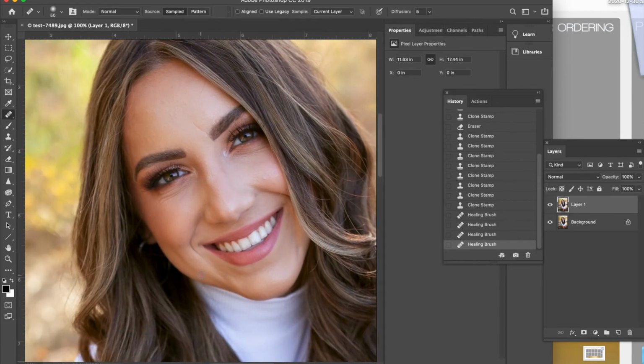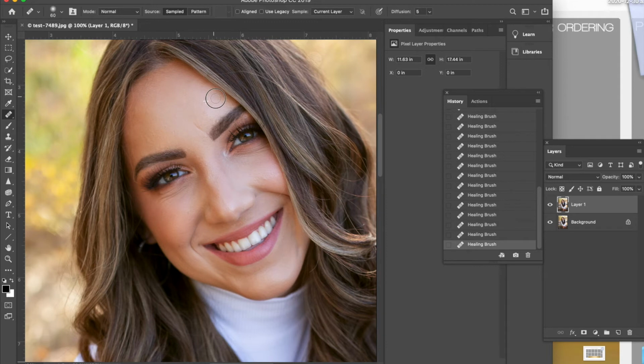So I did use a professional hair and makeup artist. I highly recommend that. If you don't use one, it helps a lot with skin retouching. But again, I'm just going to fix up some of these things, like little bumps coming through. I'm a big stickler on not making skin look plastic though, so I try to be really careful with that.